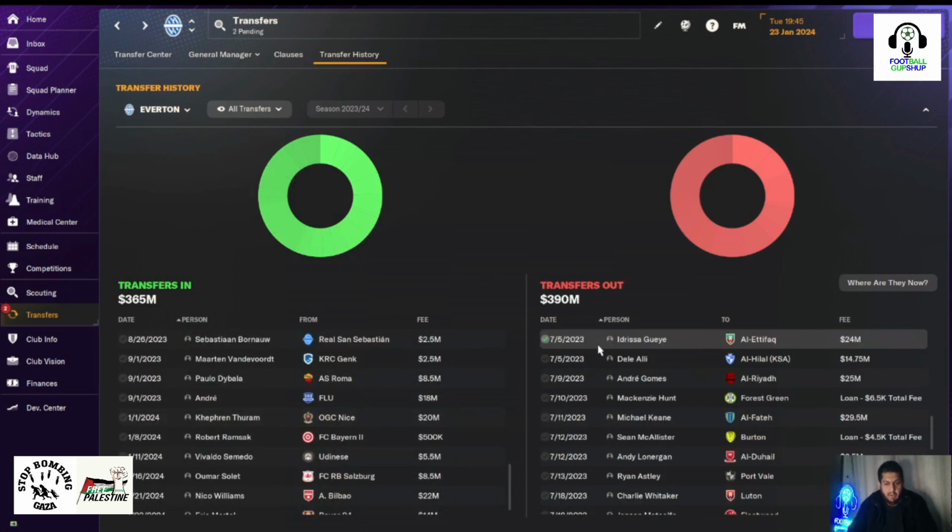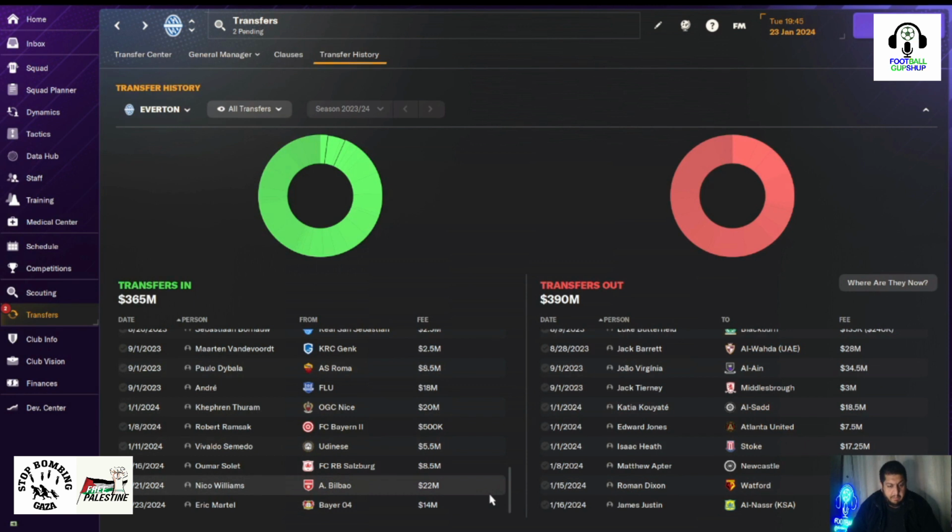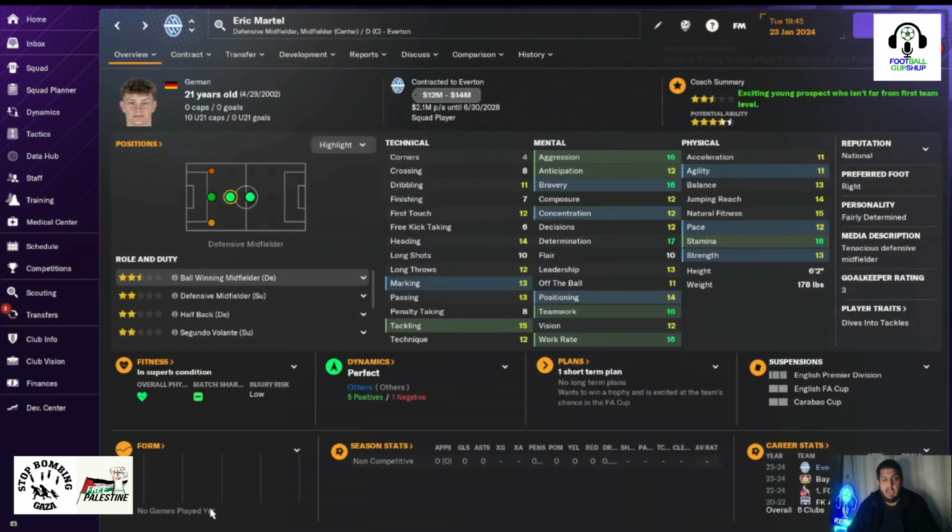Apparently we have bought the likes of Eric Martel from Leverkusen for 14 million. He's a pretty good player. Let me show you how good he is. He can play in that defensive midfield position, as well. And he's not the only midfielder that we have bought. We have bought another player.